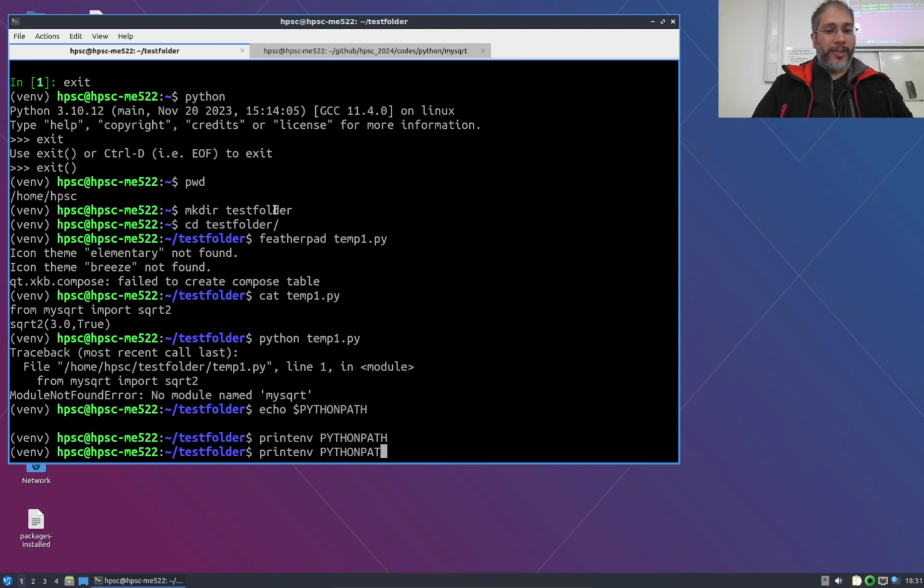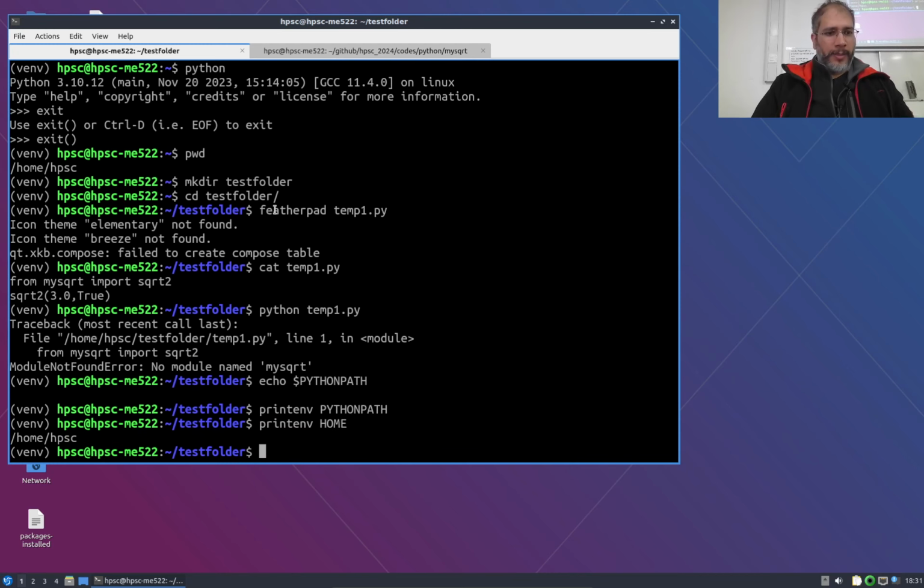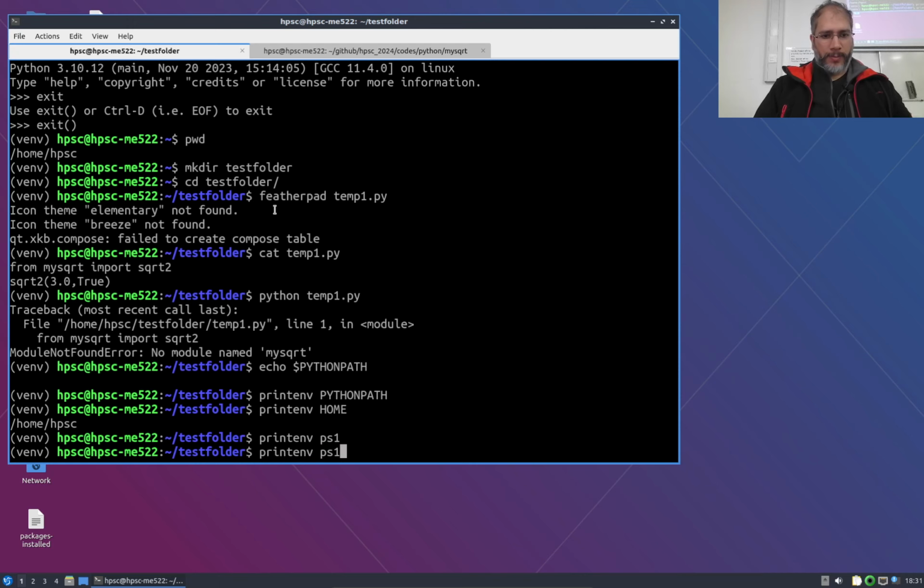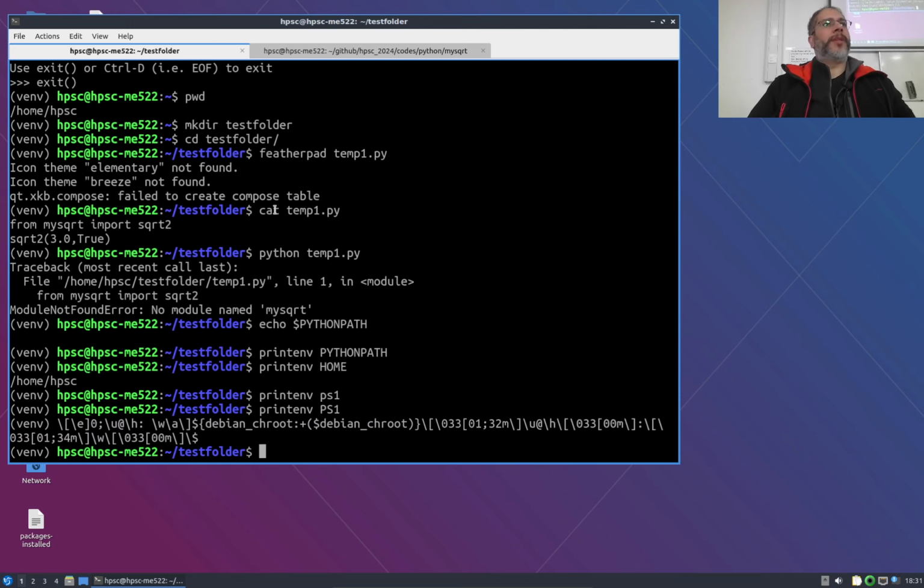It's nothing. Well, just to check that this command is working, if I say home, it gives me home is a variable which has the location of home. ps1 is something which has the prompt here. Don't worry about what it has. It's a regular expression, but this command is working, right?